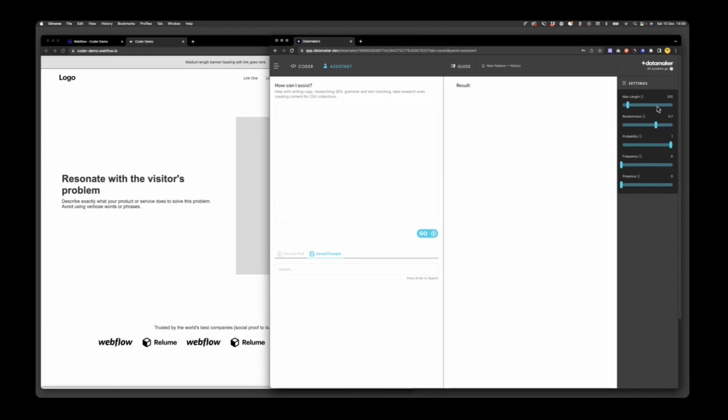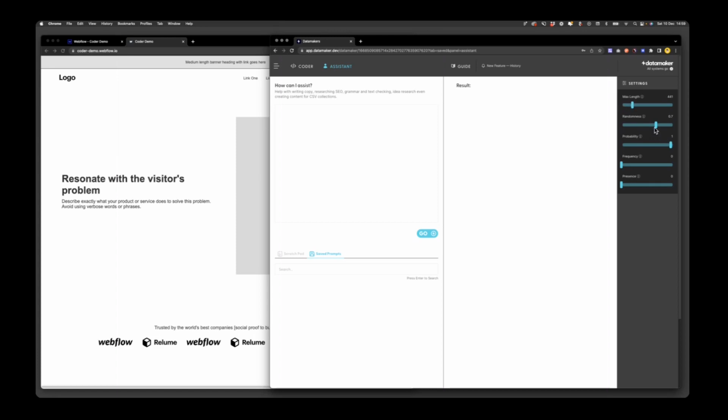So the settings over here will interact with your prompts, your requests, and they will create different results. Obviously, max length is going to be pertaining to how many characters or how many words come back, but it won't write to, for instance, we've got 441 words showing there at the moment. That doesn't mean it's going to come back with exactly 441 words. It means that's the maximum amount of words that it could come back with.